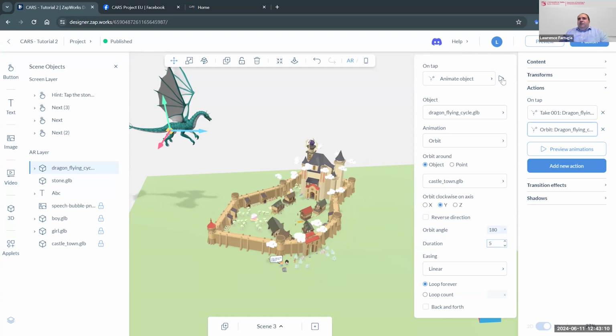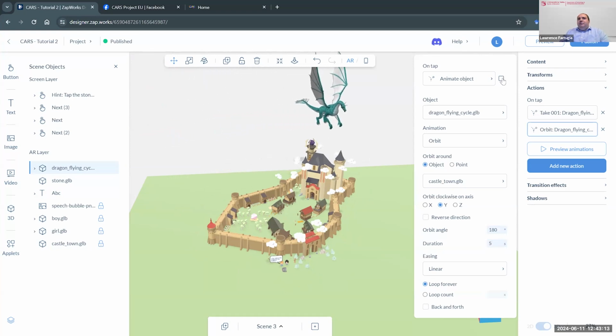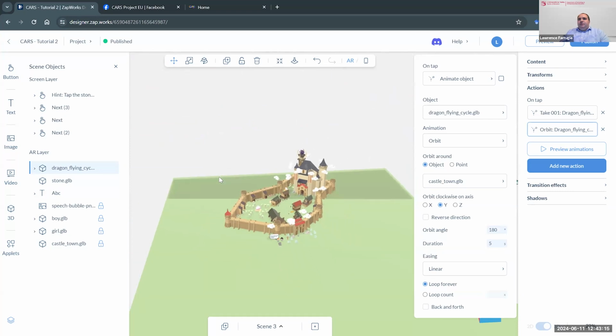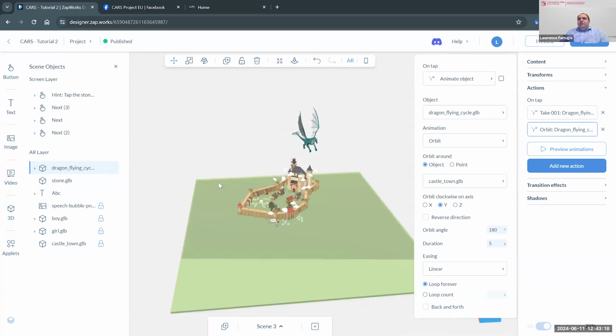So if you had to watch a preview, this is what the dragon will do. I should probably zoom out. So you can see the dragon orbiting, but as you will notice, it's not completing a full circle, but only half a circle, because we specified here that the dragon would not do 360 degrees, it would only cover 180 degrees. In our case, I'm going to change this to 360 degrees, okay? So that the dragon goes around, the model goes around a full circle. And it keeps doing this over and over again.